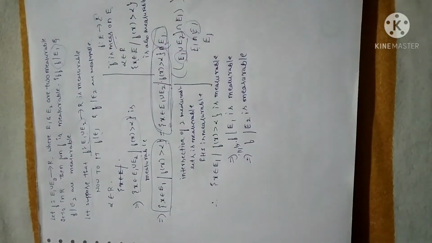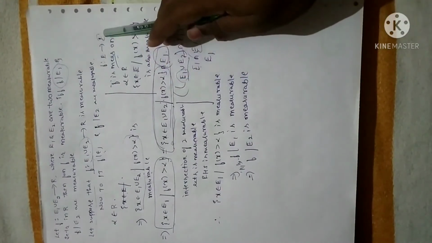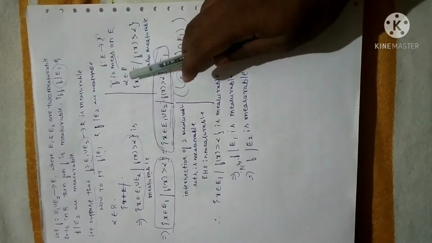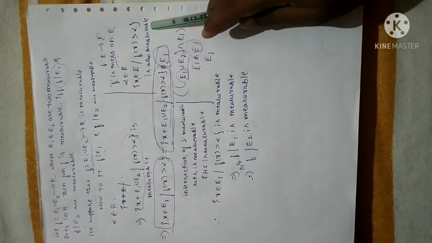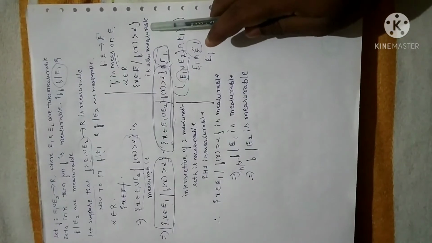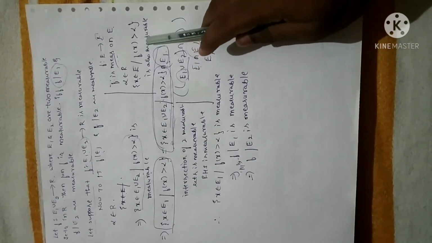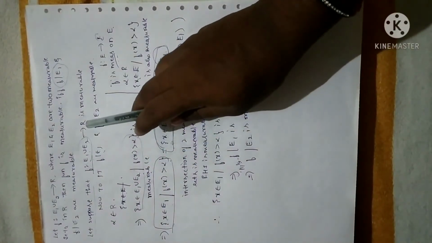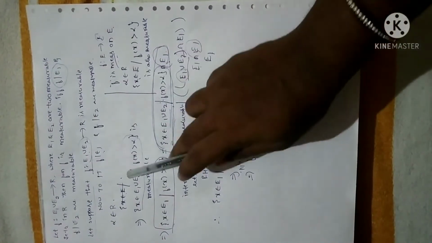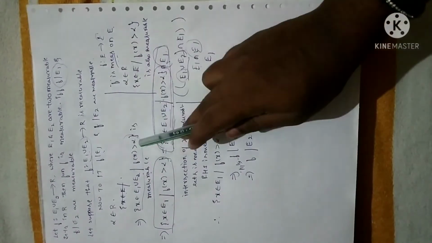Fine. So as per the definition of measurability of a function, if any function f defined from E to the real numbers is measurable, then we can say for any real number alpha, this set is measurable. As per the characterization of measurable functions, I have proved this theorem also. So from that definition, I have chosen that f is from E1 union E2 to R. So I have replaced E with E1 union E2. So this is measurable as per the definition of measurability of a function.